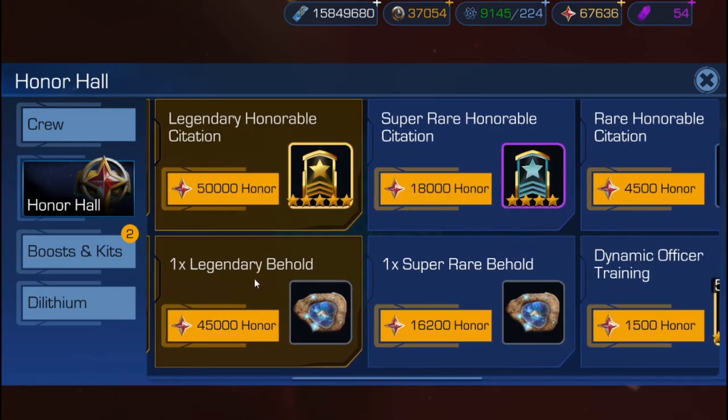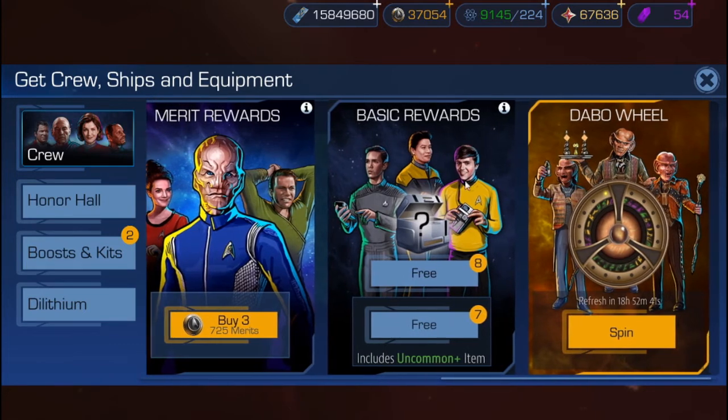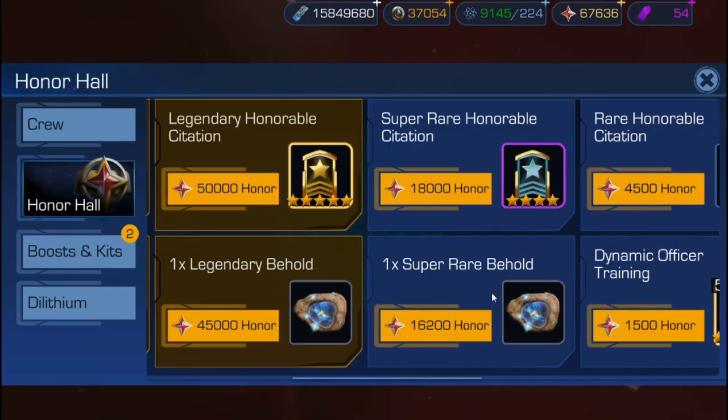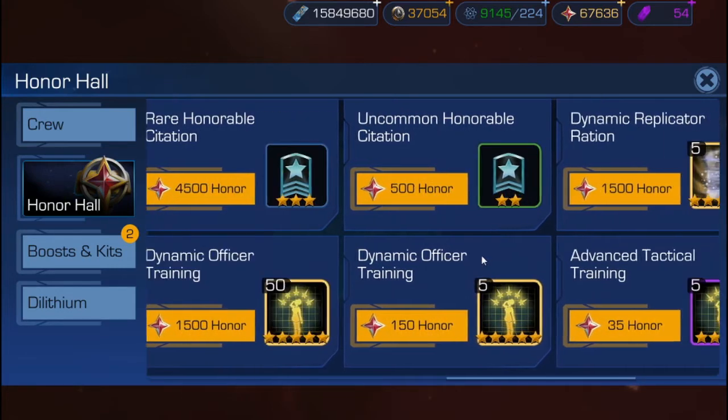So the legendary behold will actually get you 10 pulls from the basic rewards. So it will give you this one. This one's a 10 pull. This one's a single pull. So it'll give you one of the 10 pulls. The super rare behold will give you a single pull.